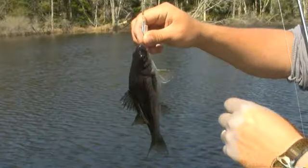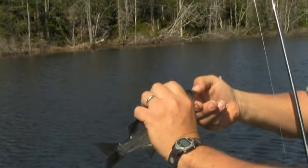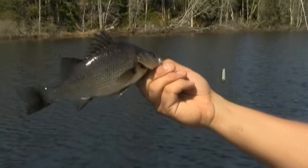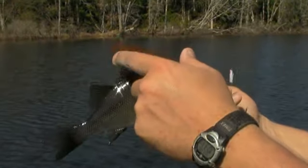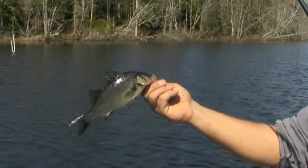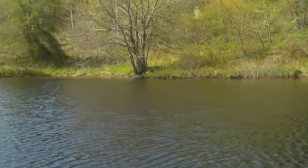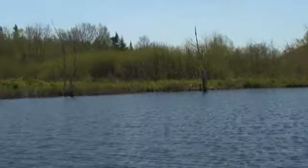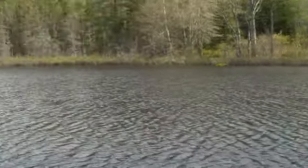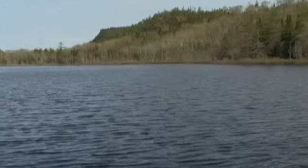We're back on the lake. Jamie just pulled in a white perch — that's the second one, and we're still pulling in the trout. Plenty of them out there. We've been releasing like crazy. It's a good feeling when you let them go. There she is — got a dorsal fin on it, don't want to get your hands near that. Let him go. We're going to take a couple more casts here. It's an awesome day, good breeze keeping the flies at bay. It's a nice little spot.